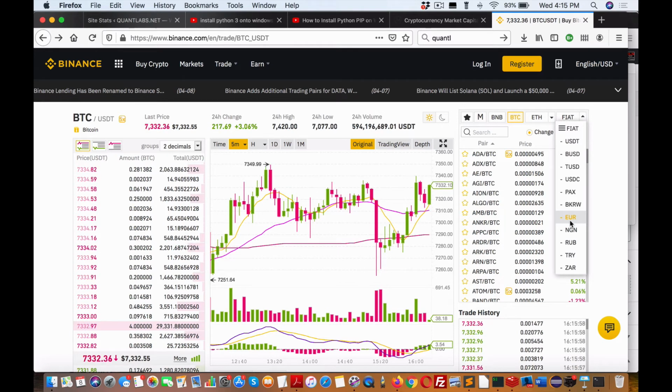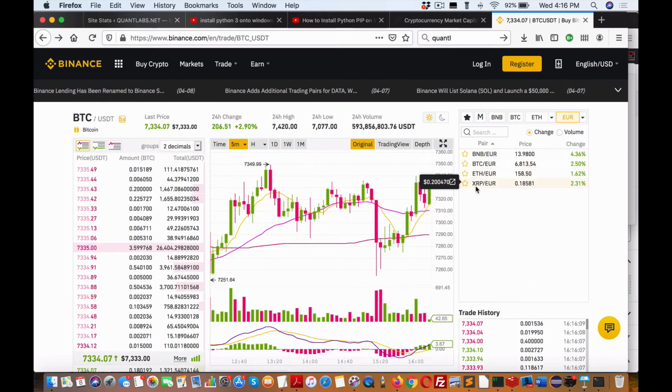Okay, so you're now moving into crypto to fiat because now you can trade in euro, Bitcoin against euro as an example, and that is now going from, as I said, crypto to fiat. So if I look at that market, we only have 4 coins that we can work with: the BNB, Binance Coin, Bitcoin, Ethereum, and XRP.